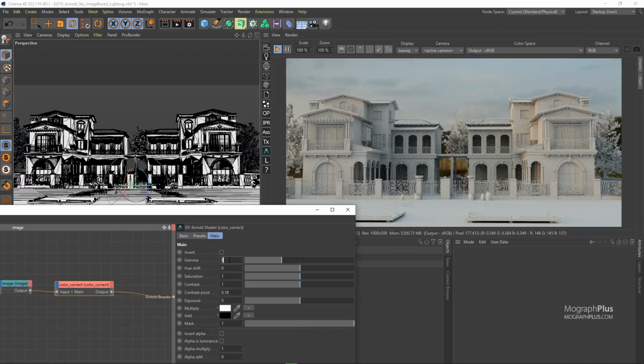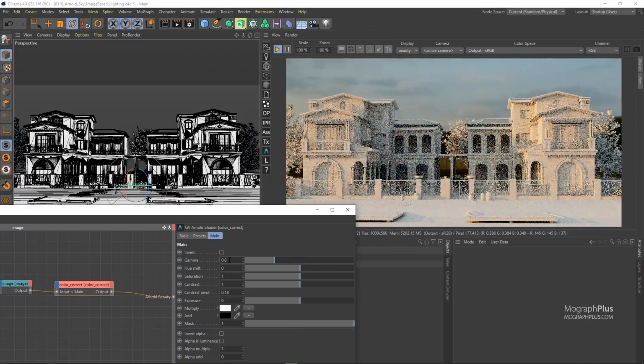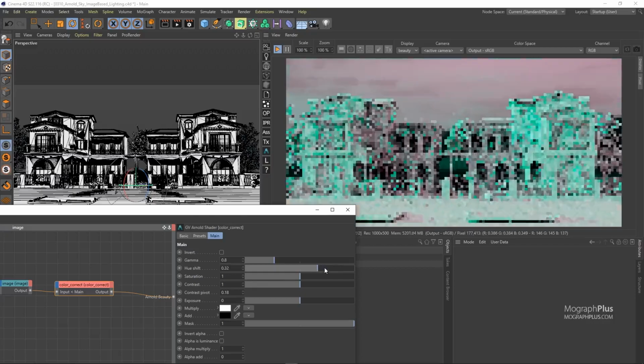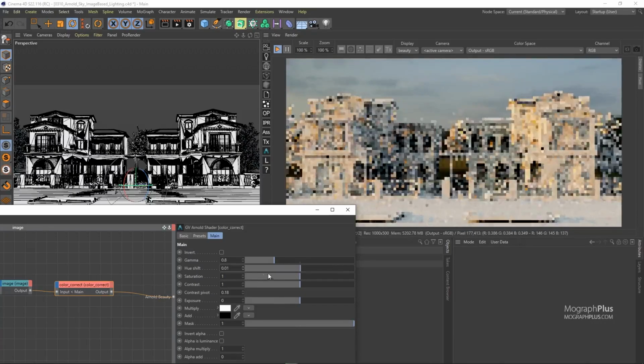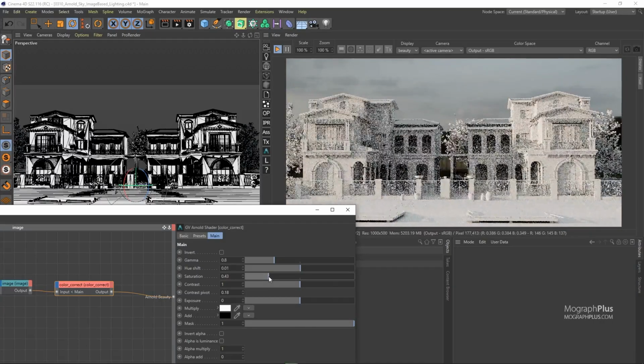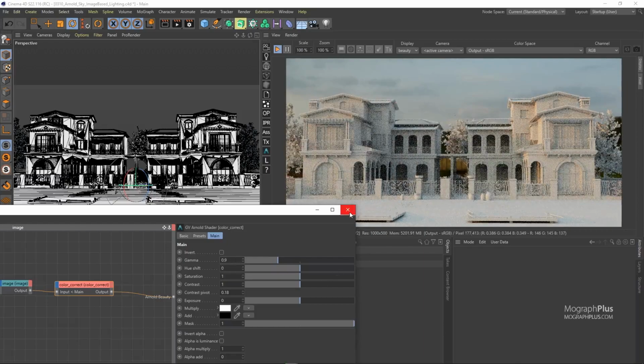And now I can adjust the image the way I want. For example, I can decrease the gamma value to something like 0.8 and produce more contrast and sharper shadows if I wanted to. Maybe change the hue or reduce the overall saturation. So as you can see, the shader network mode is the preferable type compared to the texture mode. In this case, I'm going to set the gamma to around 0.9 and this would be enough for now. You can go ahead and try a few other HDRIs to get different looks.